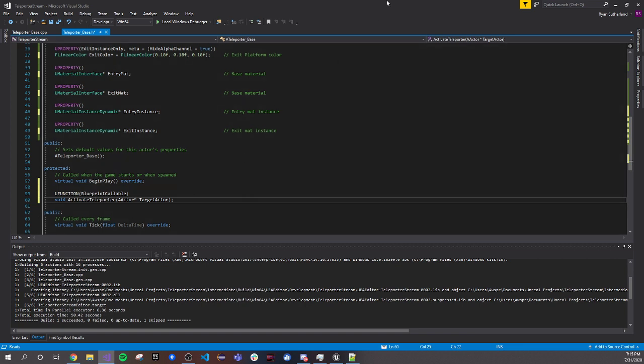But I don't want to rewrite it or copy and paste it, so we have a protected function here that's going to actually do the work.